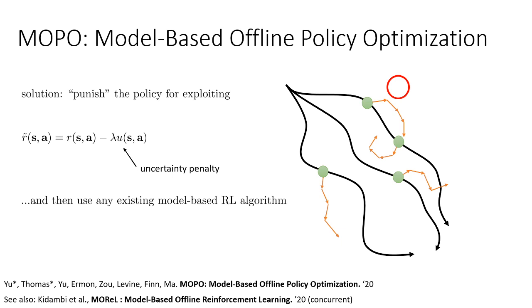So one common way to do this is to train an ensemble of models and measure the degree of disagreement among the different models in the ensemble as a proxy for this error metric. But in general, getting good error metrics, getting good estimates of U that are actually greater than or equal to the true model error is an open problem. So there isn't a great way to do it that is guaranteed to work every time. But ensemble disagreement is one common choice.